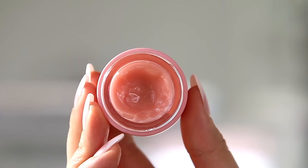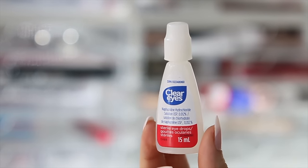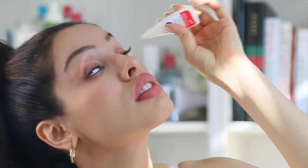In a makeup look where everything is there but you can't see it, you have a lot of focus on the eyes themselves and the lips. These are going to be cues of health and vitality, so make sure the skin is hydrated but also the lips. This is a light-reflecting, very sheer wash of color lip balm that's really nourishing — it's meant to care for the lips more than color them. One of the best tricks in no-makeup looks is to have clear, bright eyes with no redness. Using an eye drop whenever I need to brighten up my eyes really creates an extra little effect that nobody would know about, but it makes a big difference.